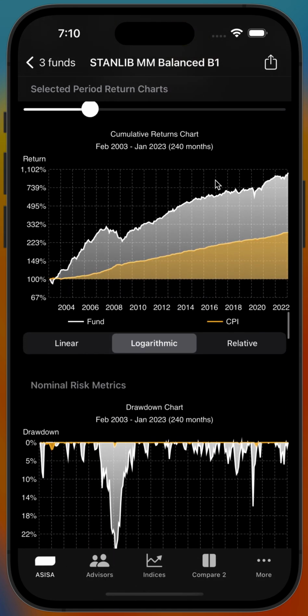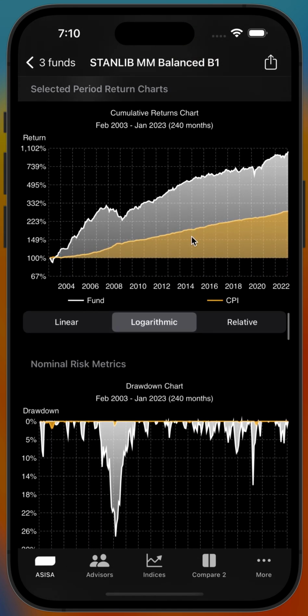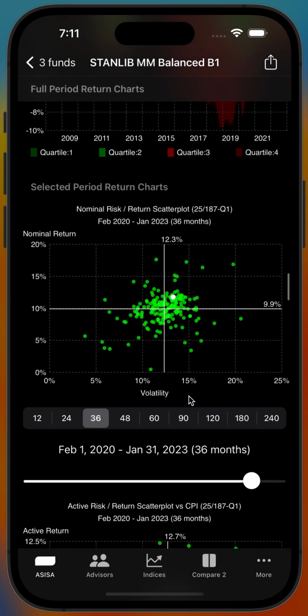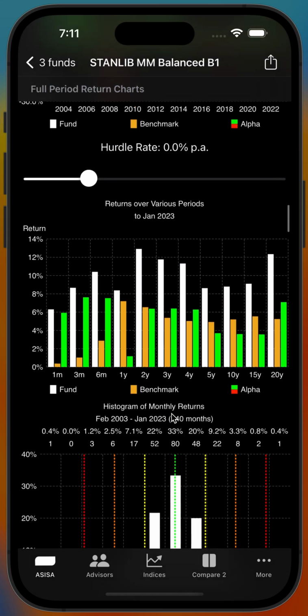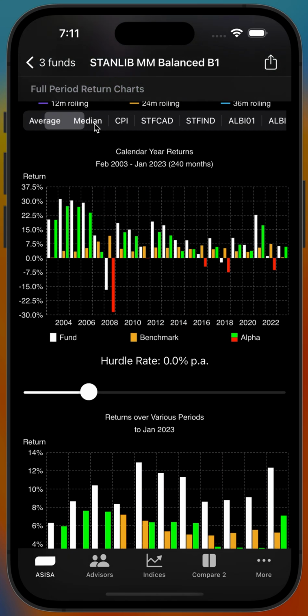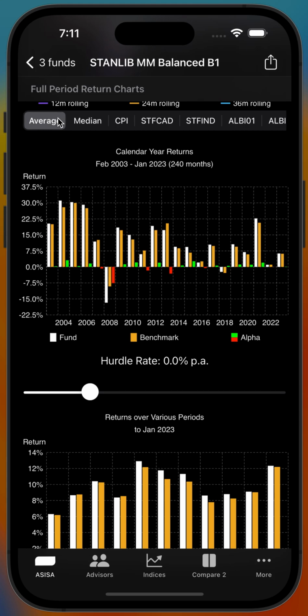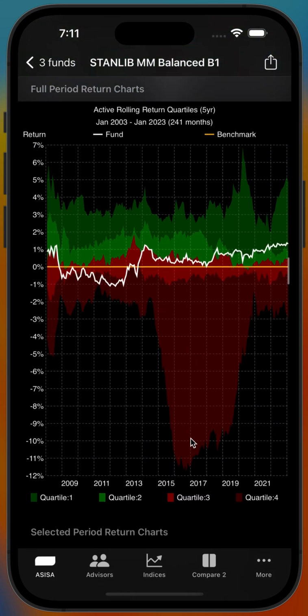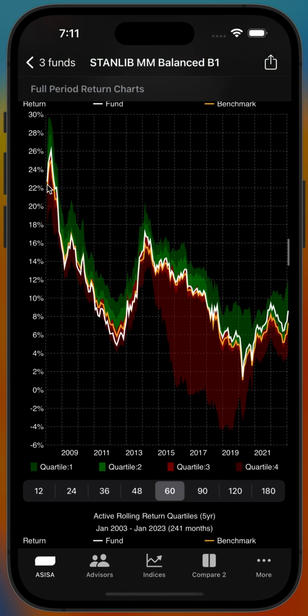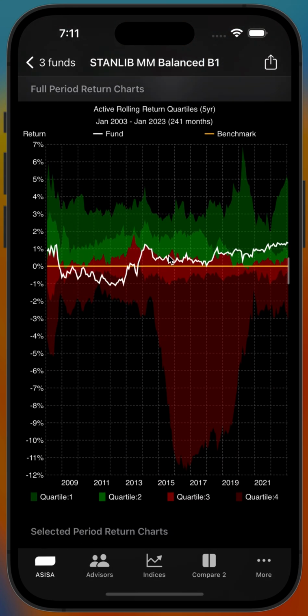Okay, let's have a look at the cumulative chart. So this explains why this is not looking right. The benchmark is showing a CPI. I don't think it's changed this to the CISA category average. I think that's the problem. Yeah, doesn't seem to be moving there. Let's just go back to these. Okay, that looks a lot better. Okay, so I'm using the median here. You can see that again, and this looks a lot better.